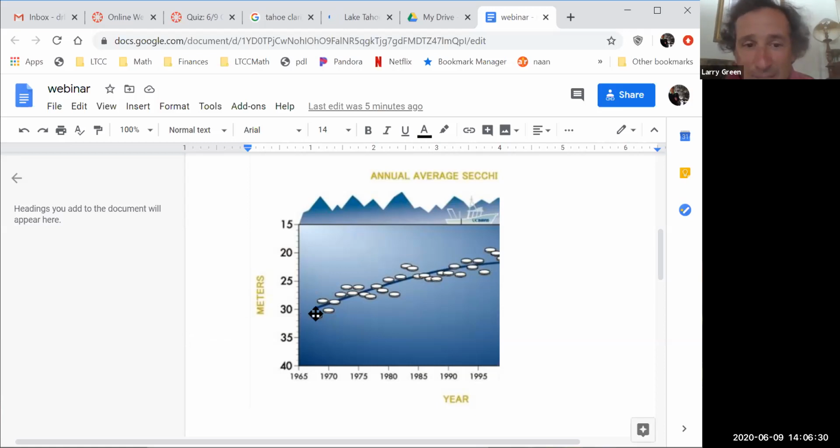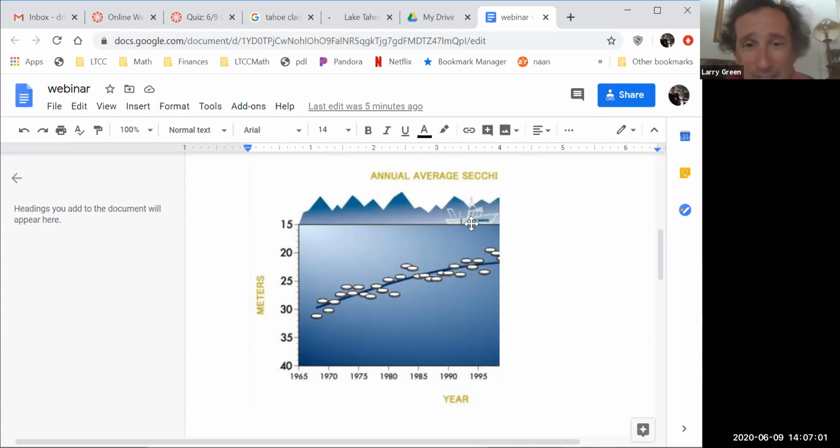So they showed this to him, and we have two quantitative variables. And the two quantitative variables are year, which is the x-axis, and that's definitely a quantitative variable. If I asked you what year is it, you would give me a number, right? 2020 is what I meant. Okay. And meters. So if you don't know how this works, it's kind of cool. I've talked to them in depth about it.